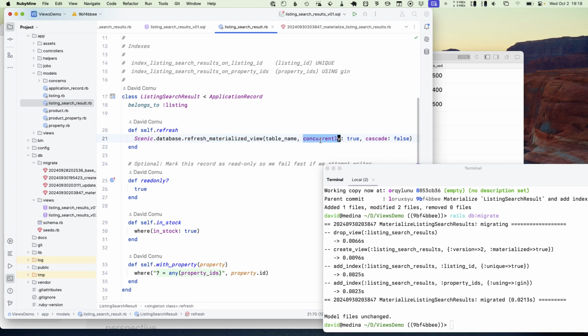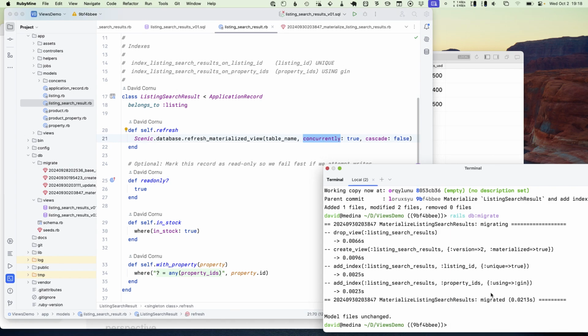And what you want to be doing, and this is why I added the unique index, is you want to be using the concurrently option, because if you don't do that, it'll lock the entire table, which is generally not great for your app. But if you have a unique index that covers the table, it can do this concurrently. So you're still executing the query, but you can still send read traffic to the previous data, and this will continue to work fine.